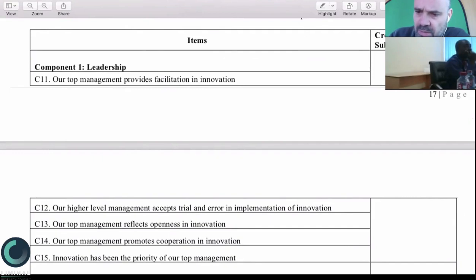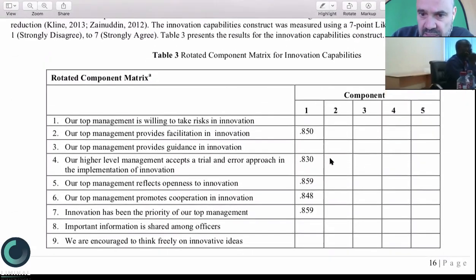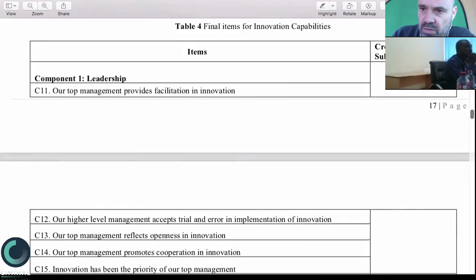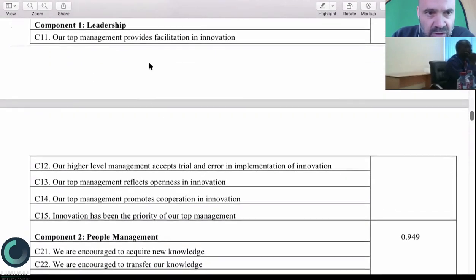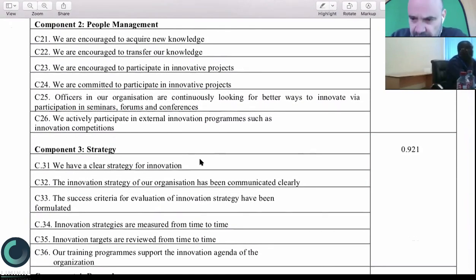It's reliable. So the Cronbach alpha must be above 0.6 for exploratory research to be acceptable. Above 0.8 is good. And then there's another school of thought that takes 0.7 as a cutoff. So this will tell you that these questions here are reliably testing leadership. So your validation is from these loadings here, and your reliability is from the Cronbach alpha here. But you do a Cronbach alpha for each and every one of these constructs here. All right. So is that fine?